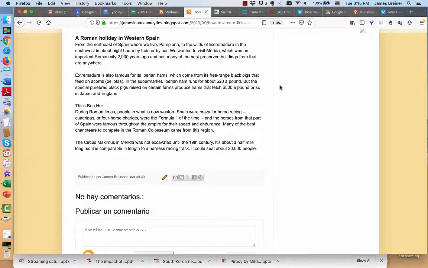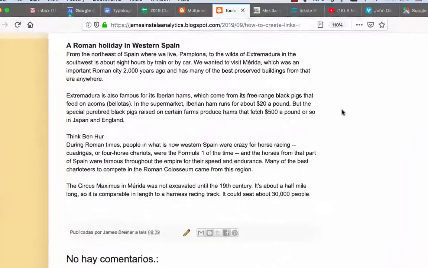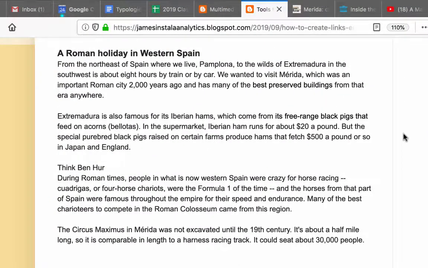Hello everyone, it's another day of opportunity, and today our opportunity is we're going to learn some things that will attract more readers to your blogs and attract search engines to your blog posts. These techniques will enrich the reader's experience of your blog posts. So let's get started with some hyperlinks.